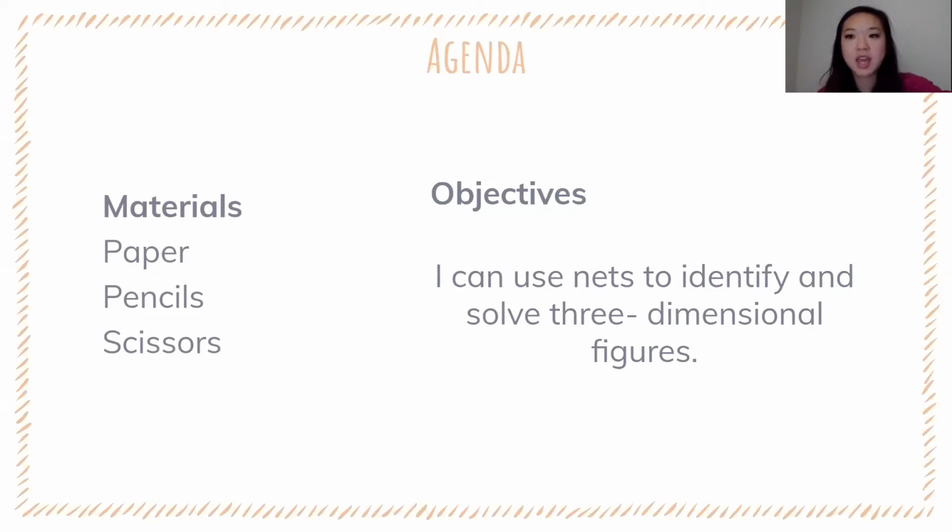If you were able to do that along with me, that'd be perfect. If not, that's okay. And then if you have anything to write with and write on, I couldn't find a pencil at the moment, so I'm using a pen. If you wanted to follow along on an electronic device, that works too, but again, if you had scissors and paper, that would be great because we will be cutting some figures and making them into shapes.